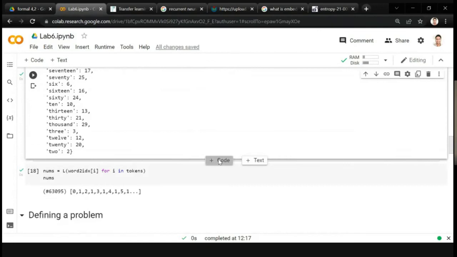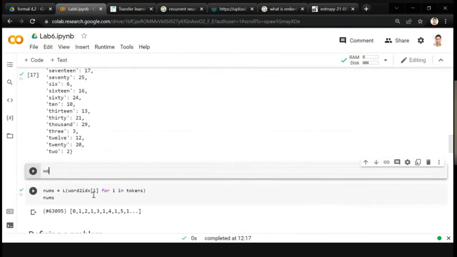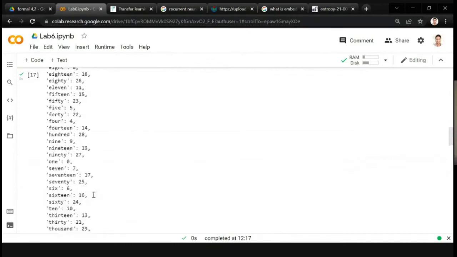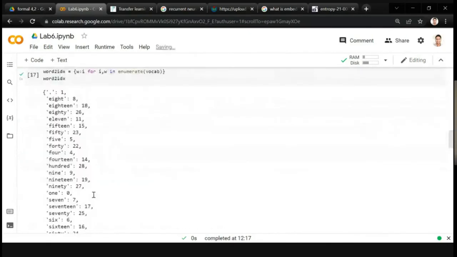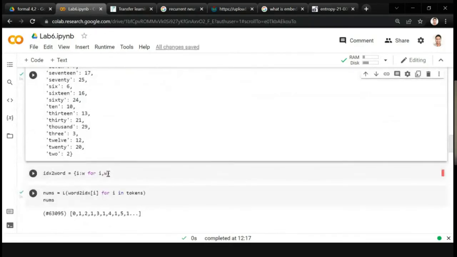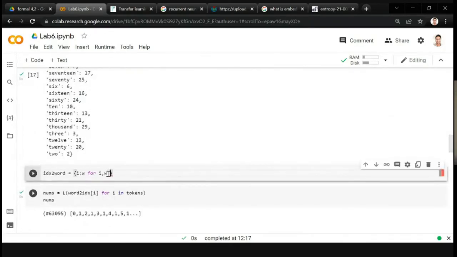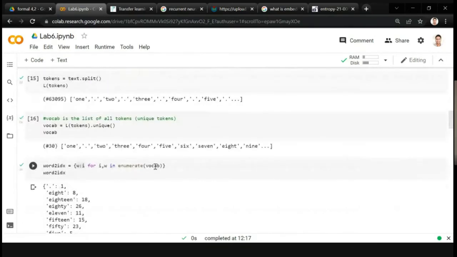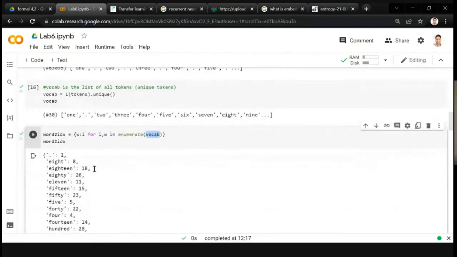So I'm going to name it idx to word. idx to word is equal to word, index word for i comma w, which is basically the opposite. So this was word index, this was index word, for iw in enumerate.